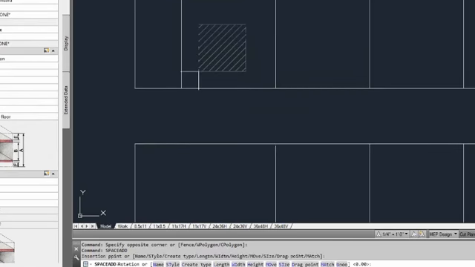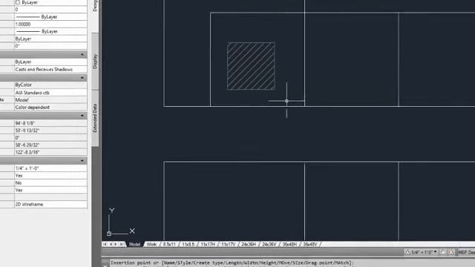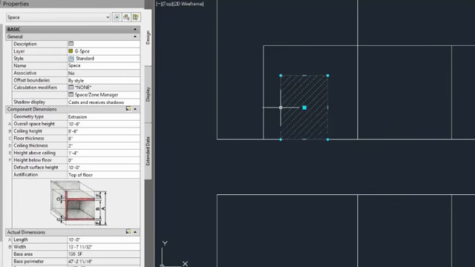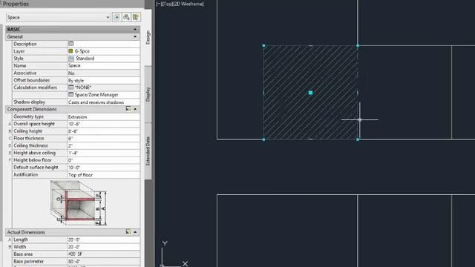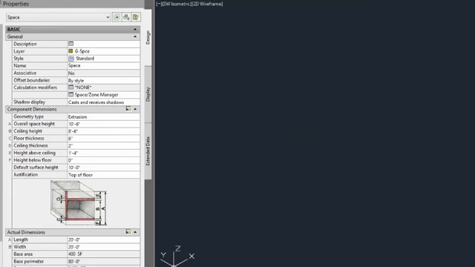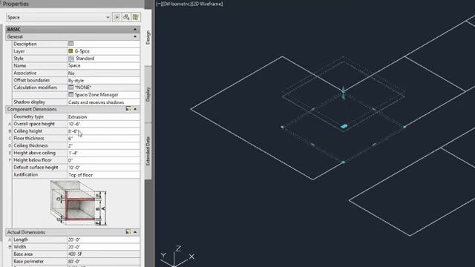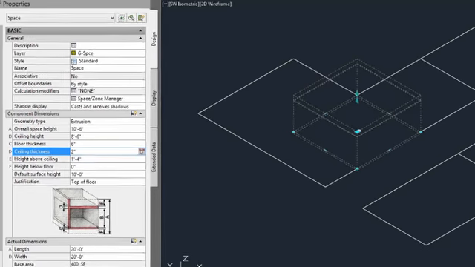I can place it anywhere inside of this polygon. Then I can just stretch the object out to where it needs to be to fully encompass the sides of that room, if these each represent a room. If we look at this space, we can see that it is a 3D version. I can come in here and set the overall space height, which would be from top of slab to the bottom of the slab above. I can set the ceiling height elevation, floor thickness, ceiling thickness, things like that. Some things you might want and use, other things you might not.